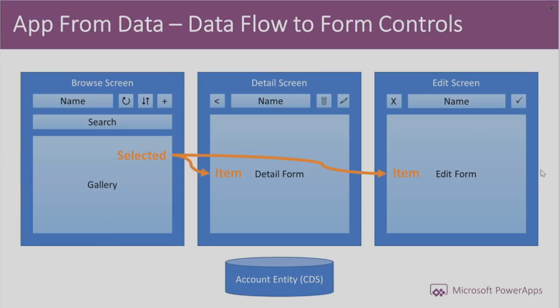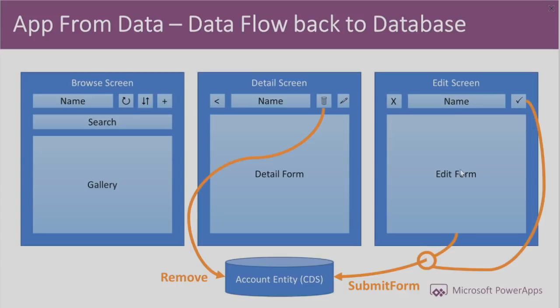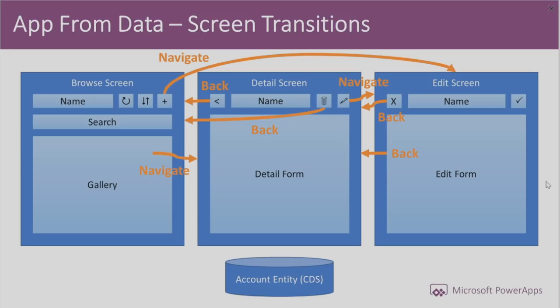That selection, like we showed before, the selection on the gallery is kind of a cursor. It's like, this is the record to work with. It'll feed that information declaratively to the detail screen and to the edit screen. Those guys will have imperative buttons that can do things like delete the record from the detail screen, or a submit button on the edit screen so it can save the changes. So you can make changes on the form and those will get funneled back into the table.